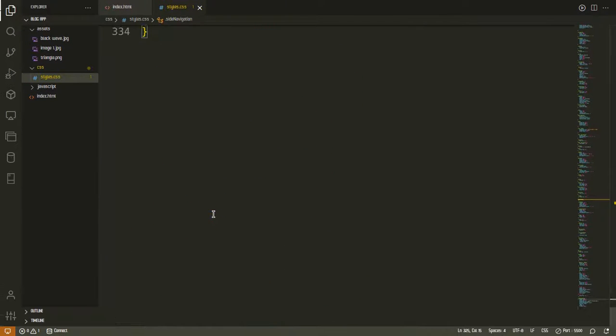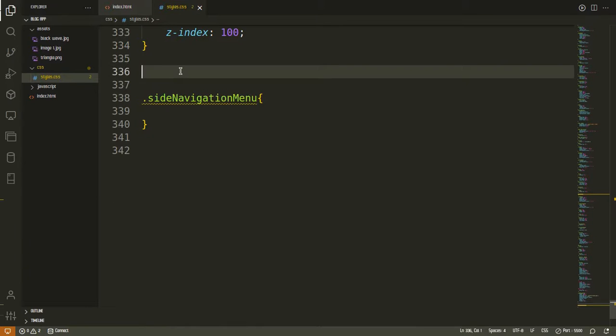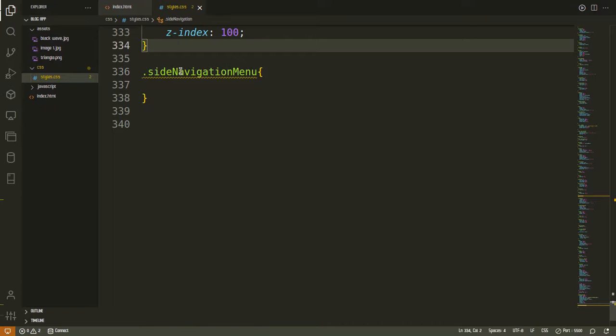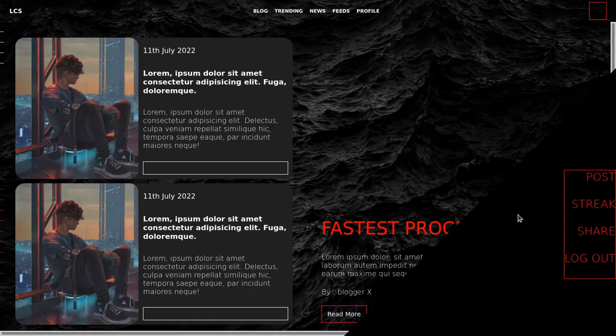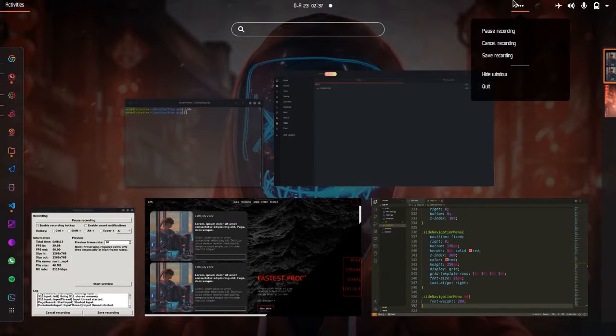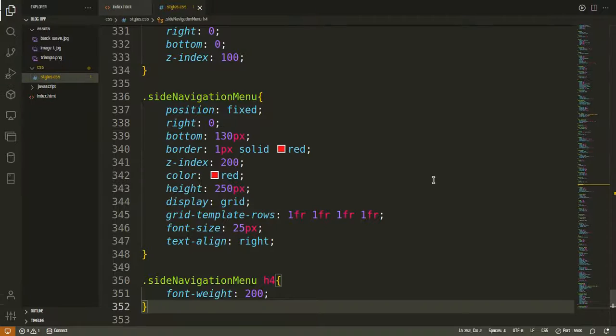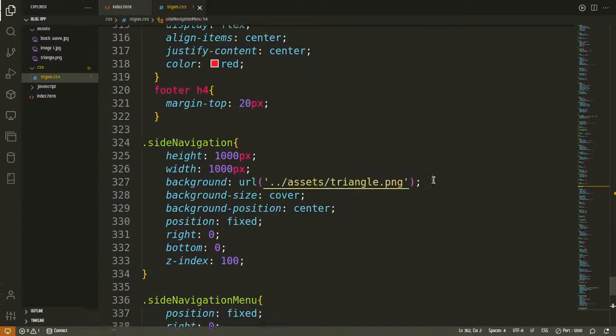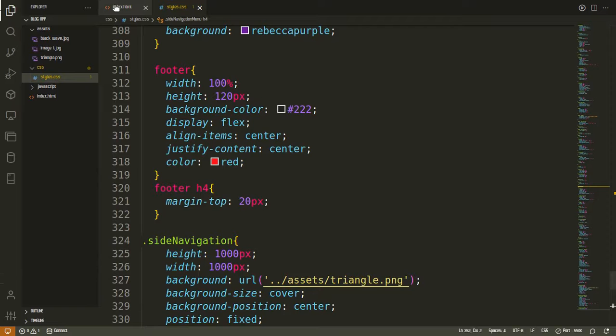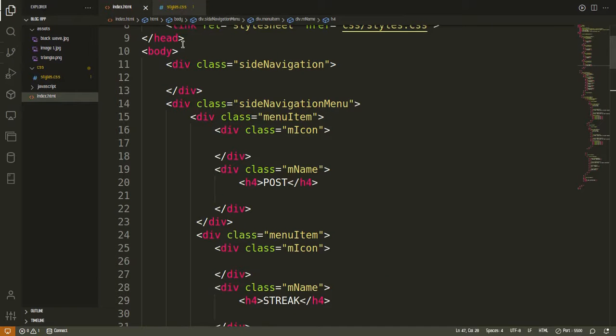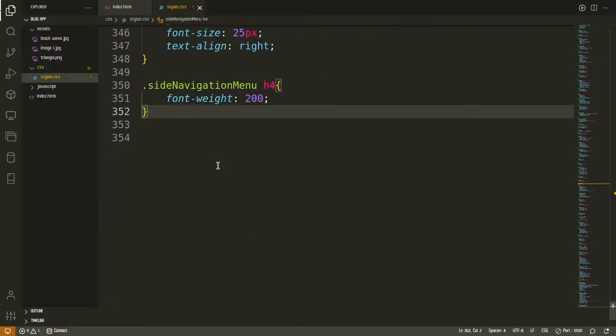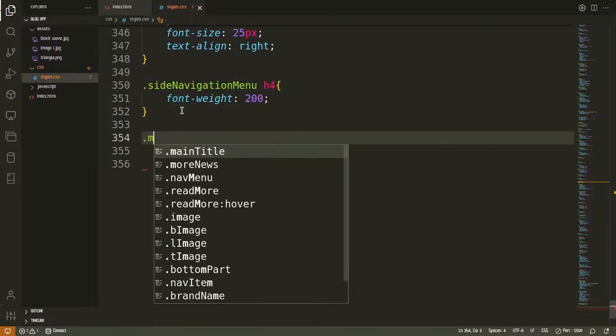So back in the CSS, the first thing I'm going to do is set it. Okay, so now this is what we have. And if I go back to my HTML, we can see the M icon. So let's style the M icon.